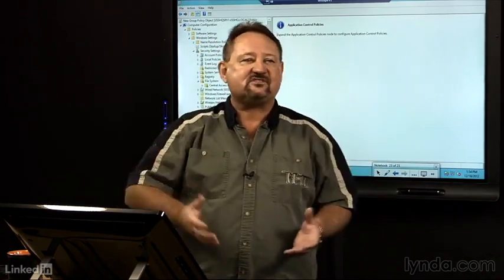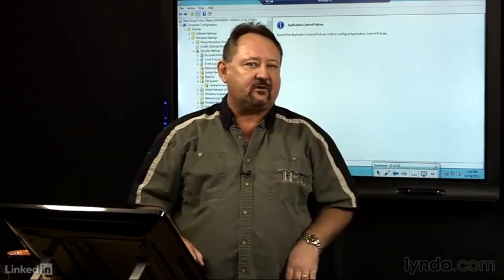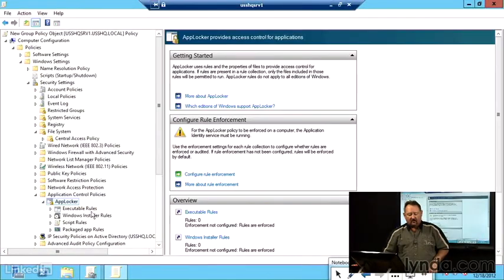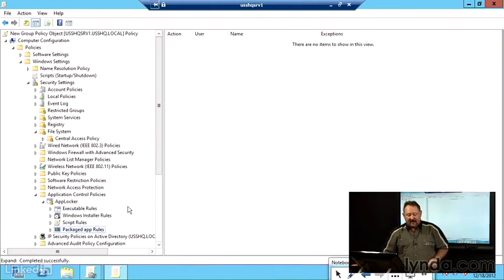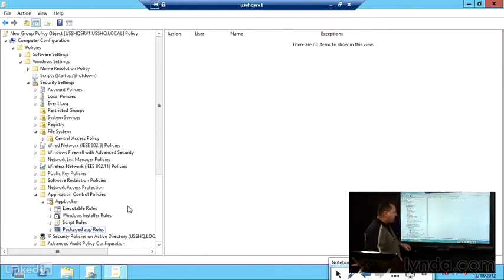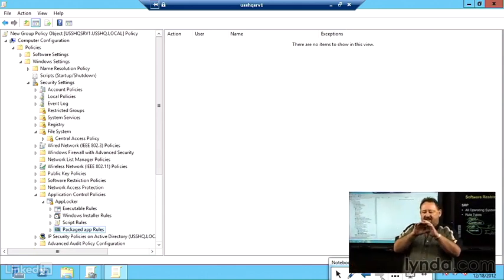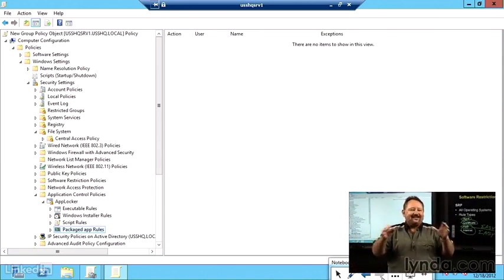Notice when I created the software restrictions rule, it included everybody that's in that OU. If I create an AppLocker rule, first of all, I now have application rules, and I have this brand new thing down here. If you've looked in here before, all of a sudden you see this thing you've never seen before: Packaged app rule. That's new. That will only support Windows 8 Enterprise and Server 2012. What packaged application rules do is allow me to create a rule based off an entire software package, not just an individual component of a package.